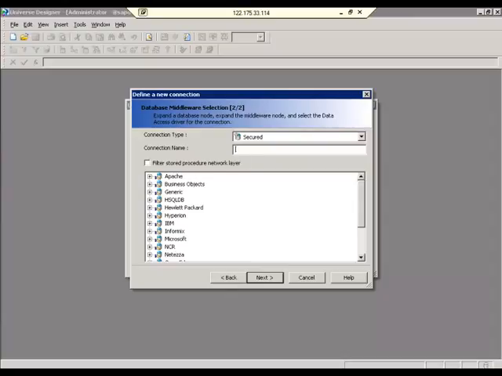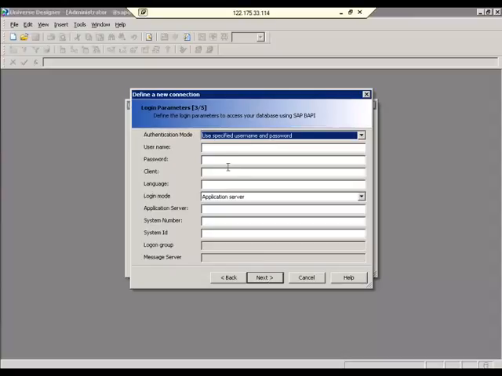There you need to give your connection name. Then you need to navigate for your SAP drivers. Yes, I navigated for SAP drivers. Click on next. Then you need to enter your SAP username and password.